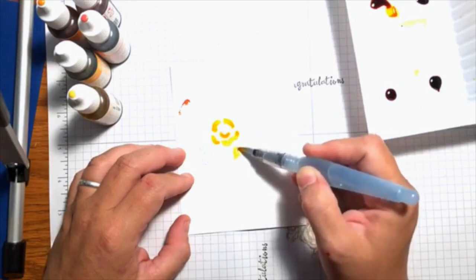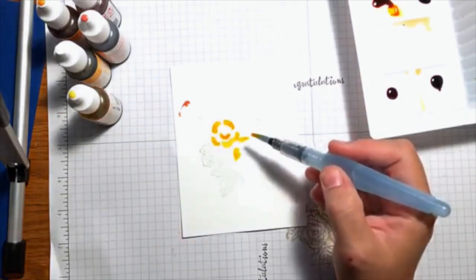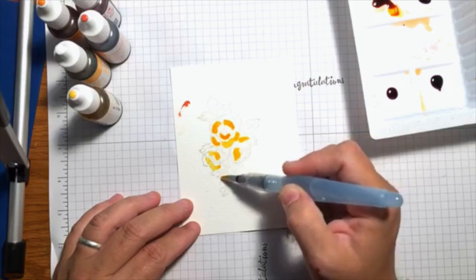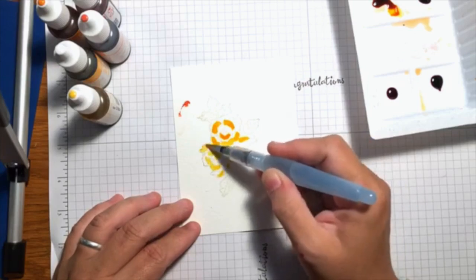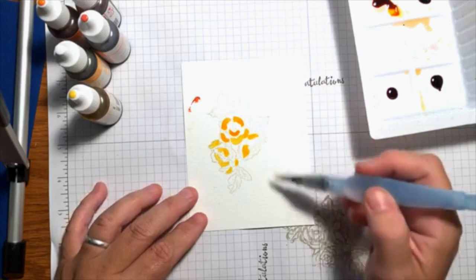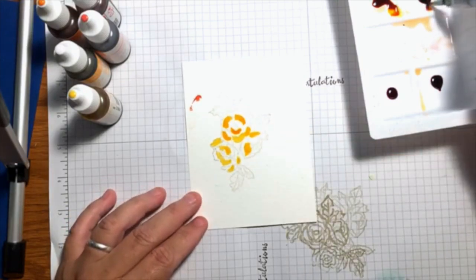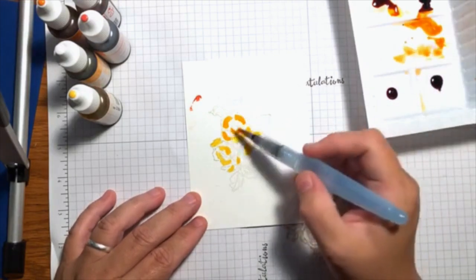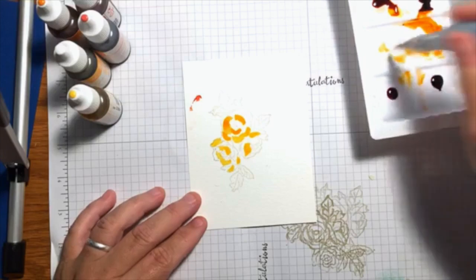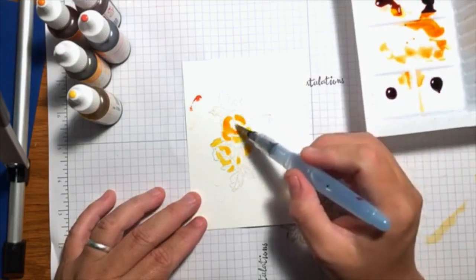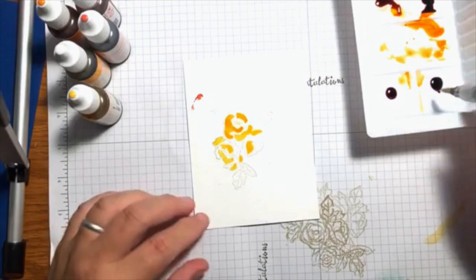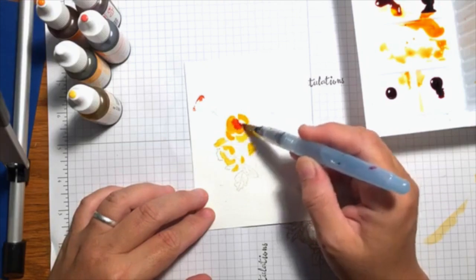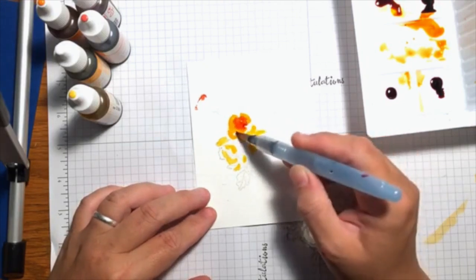When I pull out the dye a little I can see the ink. And all you do then is you watercolor. I'm trying to make sure you can see it - this is mango melody, my favorite. With this one I just kind of followed the lines of the petals and painted different sections, trying to think about how the light is coming in.